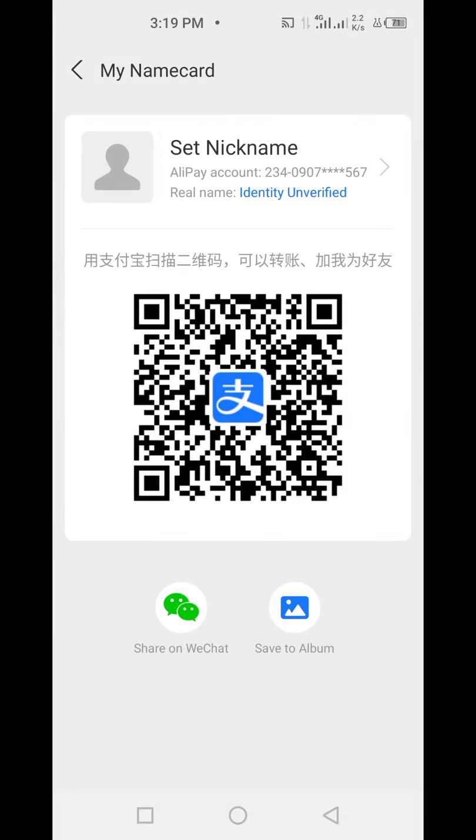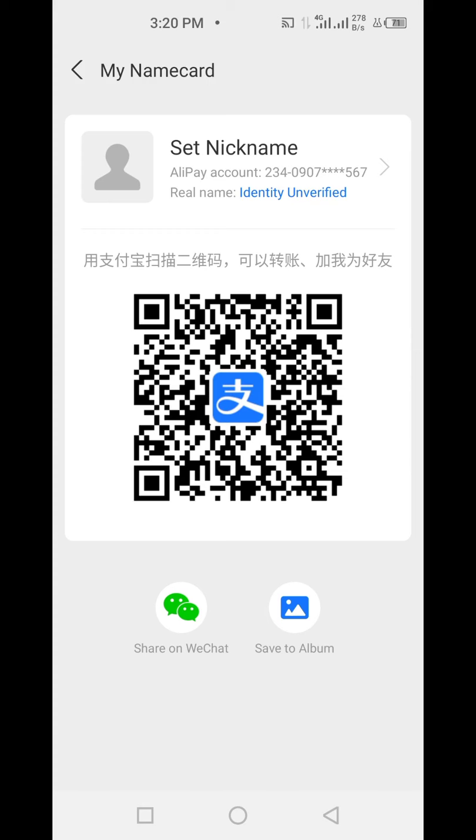So here, my profile picture is not inputted yet because I haven't verified it using my international passport. I'm just using this as a test for you guys because I have my own personal Alipay account already. Once you verify using your international passport and everything, you then take a passport picture, and it's going to appear as your profile. That picture will appear where you are seeing this blue icon. So once you're done with that, you can screenshot.